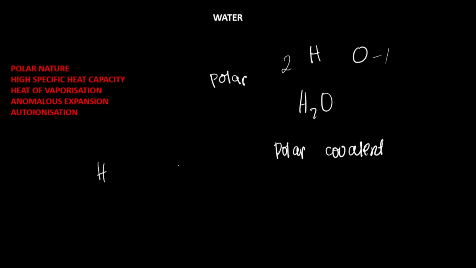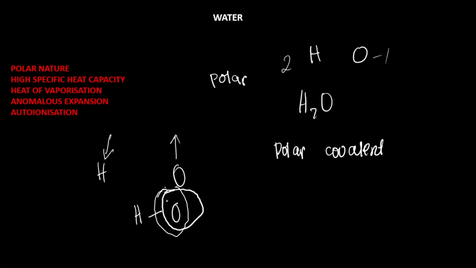Considering hydrogen and oxygen, these are 2 different atoms, okay? And these 2 different atoms have different electronegativity. Electronegativity is the degree to which an atom in a molecule pulls on the shared pair of electrons. Now, hydrogen and oxygen have different electronegativity values, and the electronegativity of oxygen is much higher than the electronegativity of hydrogen. This means that oxygen has a stronger grip on the electron shared between the 2 species.